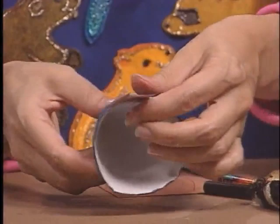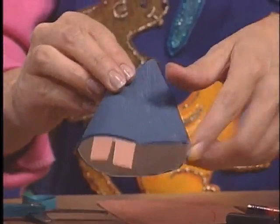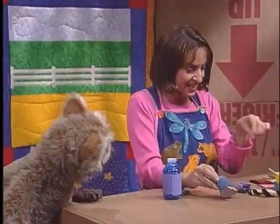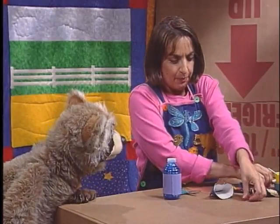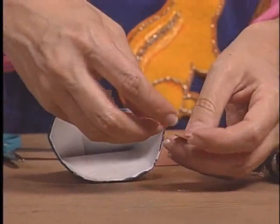It sure would. Now, I'm going to make the ears by cutting the tip of my paper cone into the shape of a V. That's right. And now I'm just going to put a little piece of tape across the top, like that. It looks kind of like two mountains up there, too. It does. Now, our beaver's going to need some eyes, of course. And I've got some pink construction paper with little black dots that I drew on them. Okay. And I'll put some glue on that and stick them on.